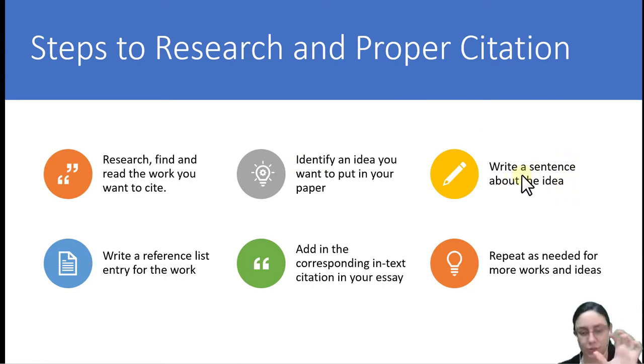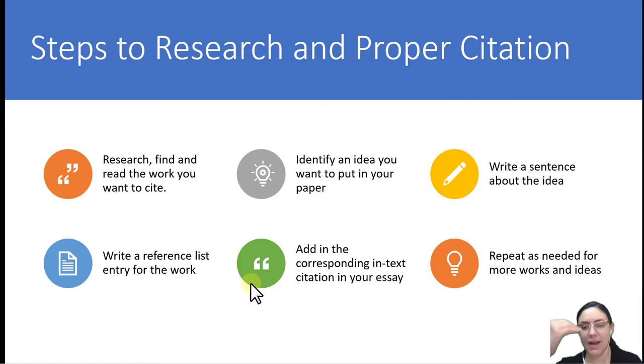The way you do that is you think about how they said it, and then you think about how you would say that same concept using your own voice, the same way that you would communicate. Then you would create your references list for each of the sources that you get. And then you will start writing your essay.